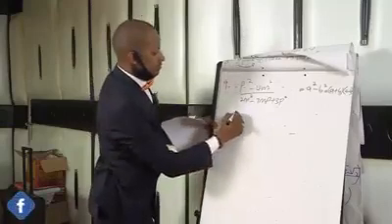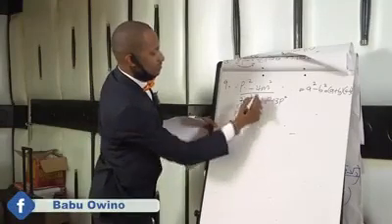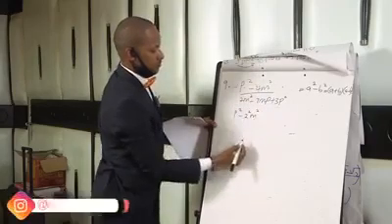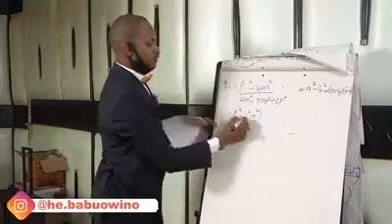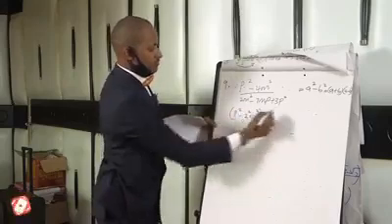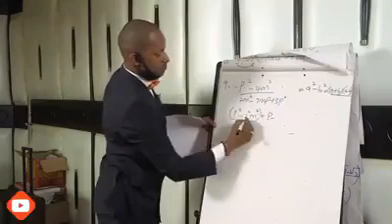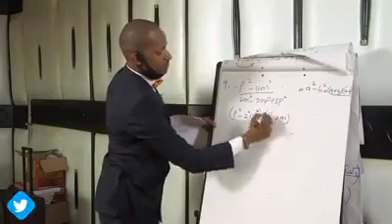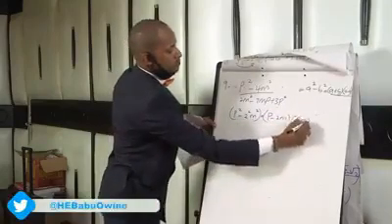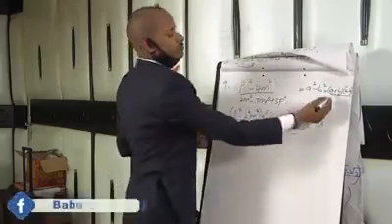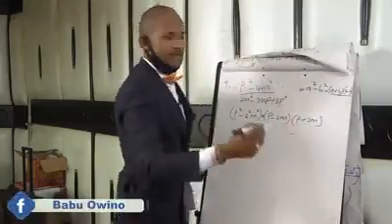You can see p squared minus 4m squared can be written as 2 raised to power 2 m raised to power 2. So when you simplify this with a difference of 2 squares, you just write p minus 2m into p plus 2m. A squared minus b squared is equal to a plus b into a minus b.